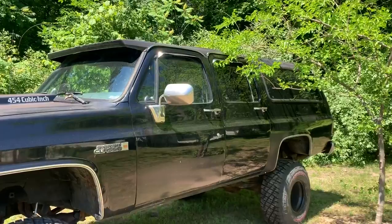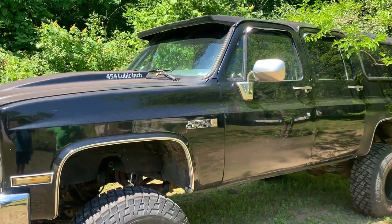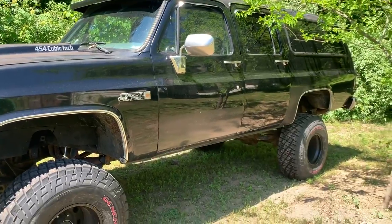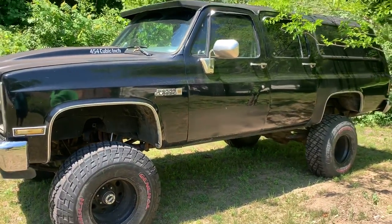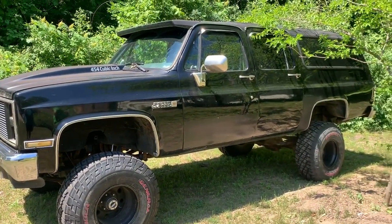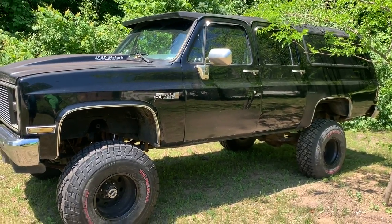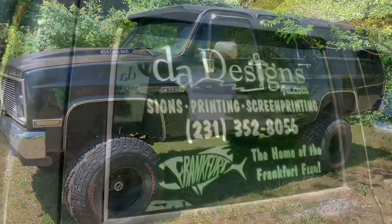All right. Let him know if you're interested. He might trade it for a Jeep. Yeah, I want to find a Jeep Wrangler to pull behind my bus. So that would be perfect world for me to trade it for a Jeep that's ready to hook on a tow bar. That would be cool.